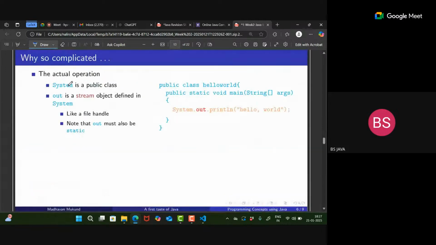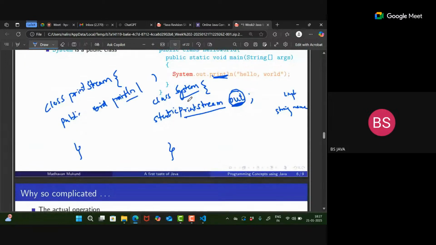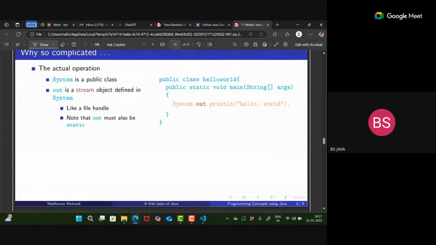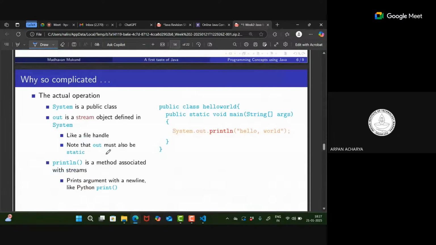System is a public class and out is a stream object defined in the System class. PrintStream class could also be an inner class of the System class, but you do not need that now. Just understand that out is the stream object defined in the System class, like a file handle, and it is static. What does stream object mean?